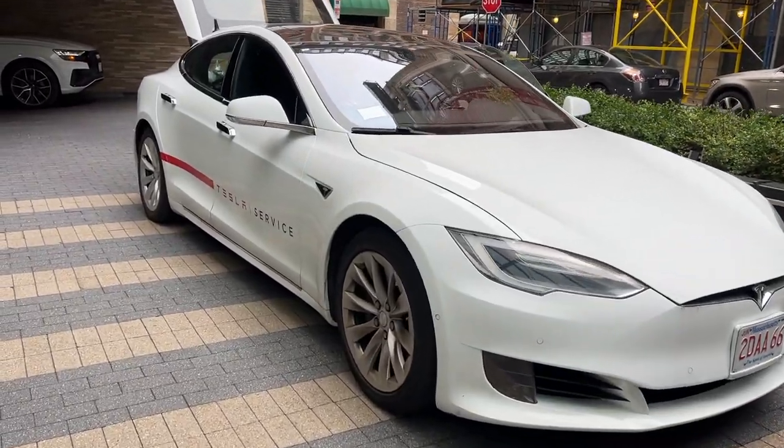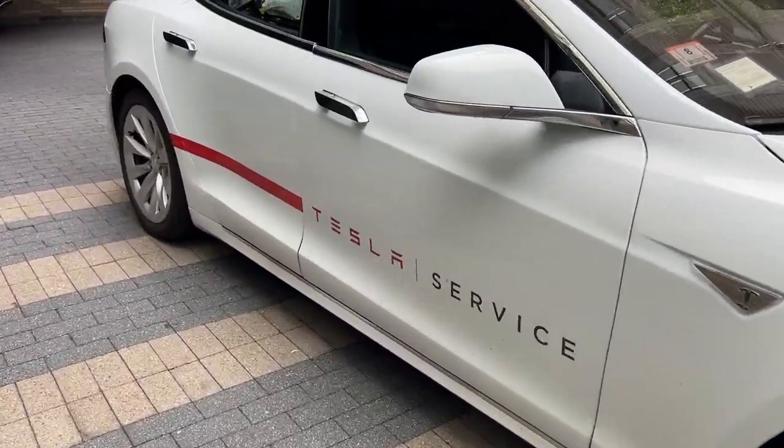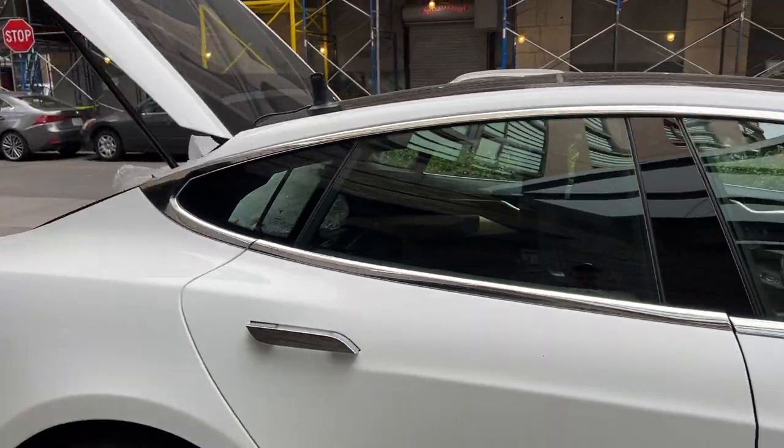Today, we're retrofitting the parcel shelf onto our 2021 Tesla Model Y.